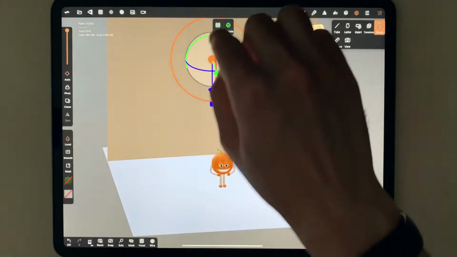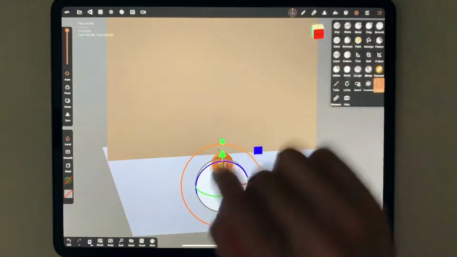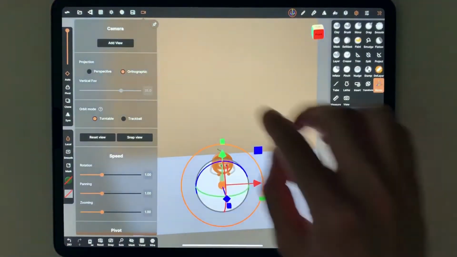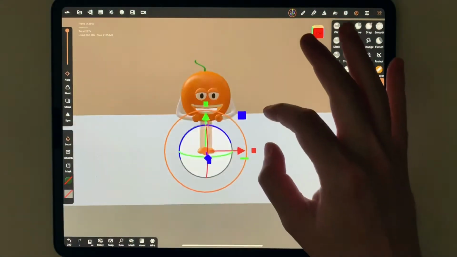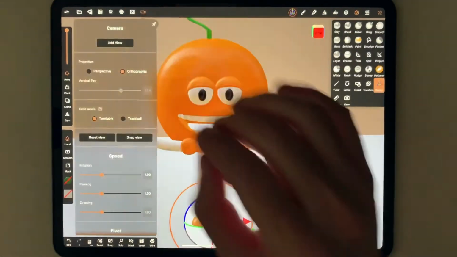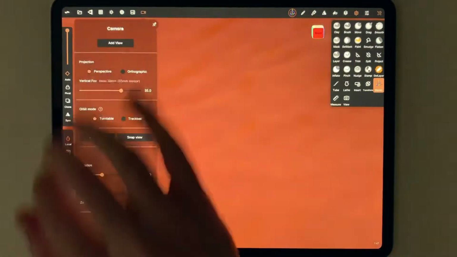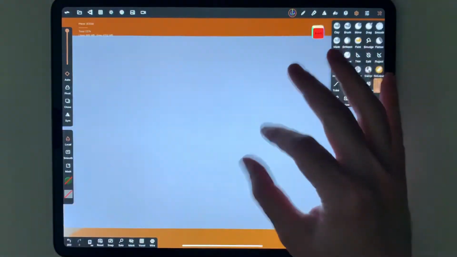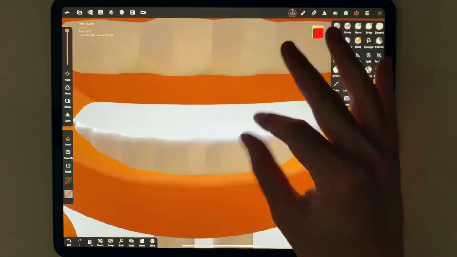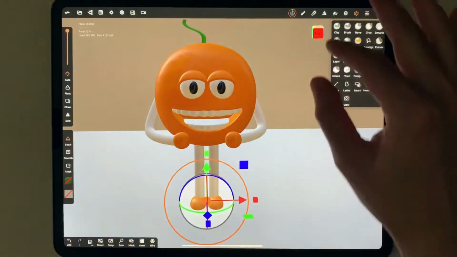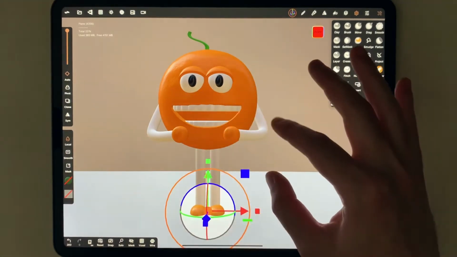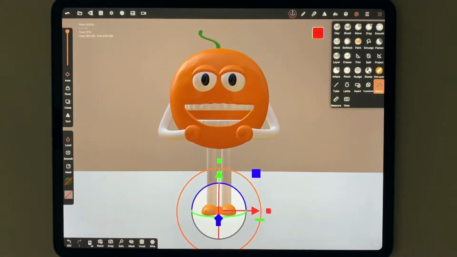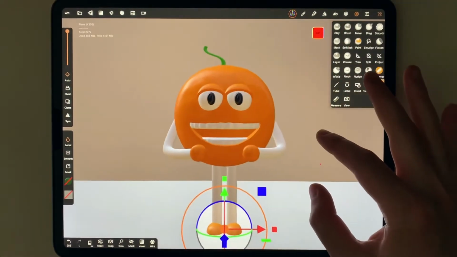The first thing I would suggest is validating these two surfaces, but I would also add a view through the camera that is available here. I zoom in a little bit with two fingers, and then I will click on the camera and change the projection back to be perspective. As you can see, I am somewhere deep in the mouth of this cute character. If I snap it, it would allow me to snap to wherever I am, and I want to snap it here. This looks like a good angle, a front angle facing my character.